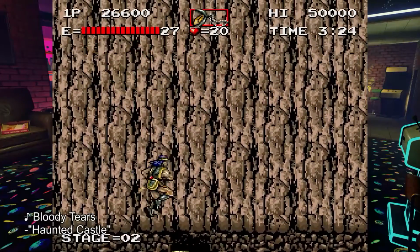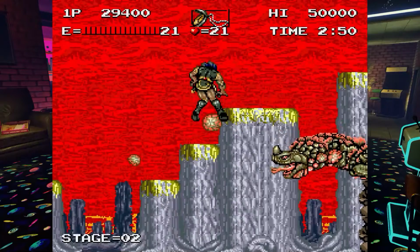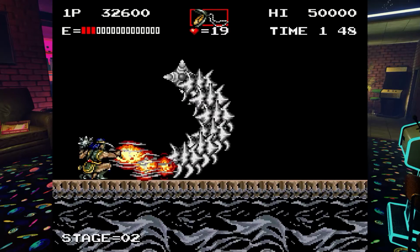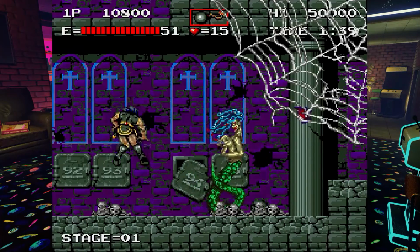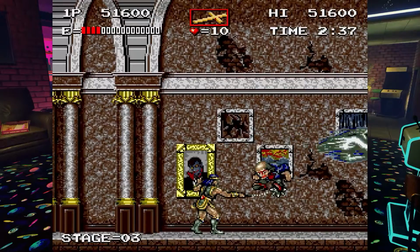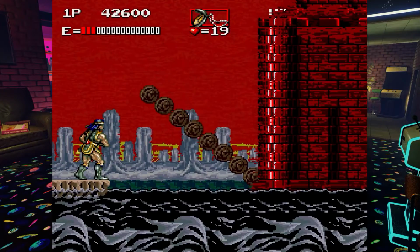So we make it back to where we were, get past the Mudman, make our way across a bunch of dead trees dealing with bats and another dragon, and at the end we come up against a big bone dragon that's way too long to jump over. Strangely, the watch works on it so we can just go to town. Oh yeah, the sub-weapons are a bit different. They include bombs, a boomerang that doesn't come back, the classic watch, and a cross that makes bosses a joke. Anyway, once we beat the dragon, the drawbridge lowers and into the castle.